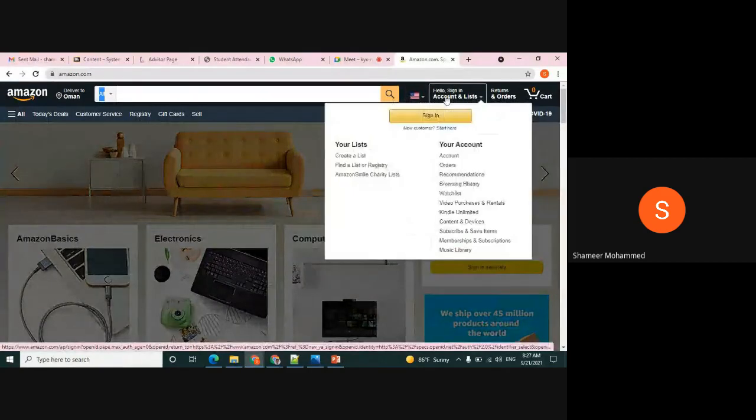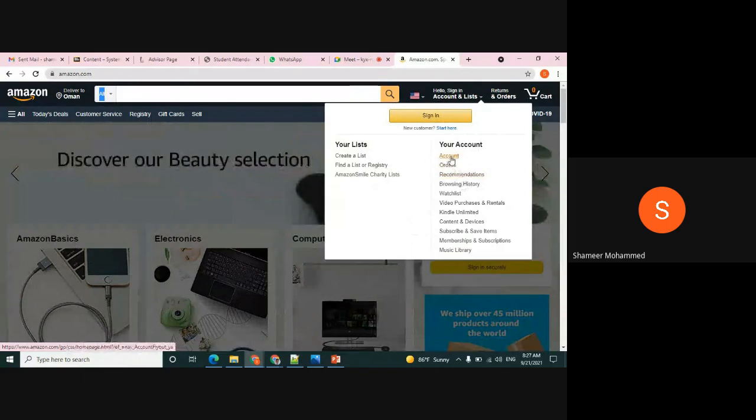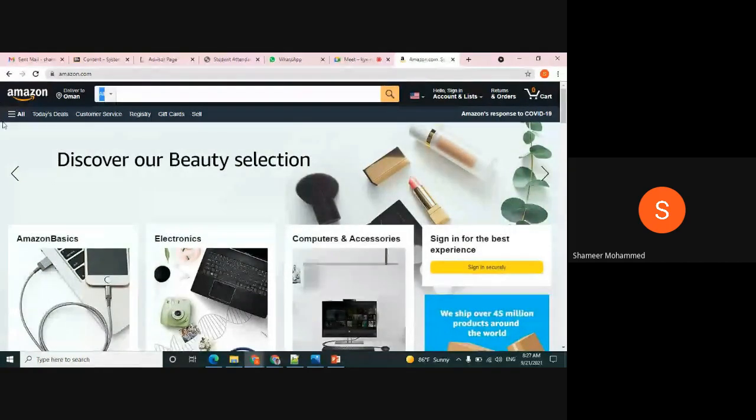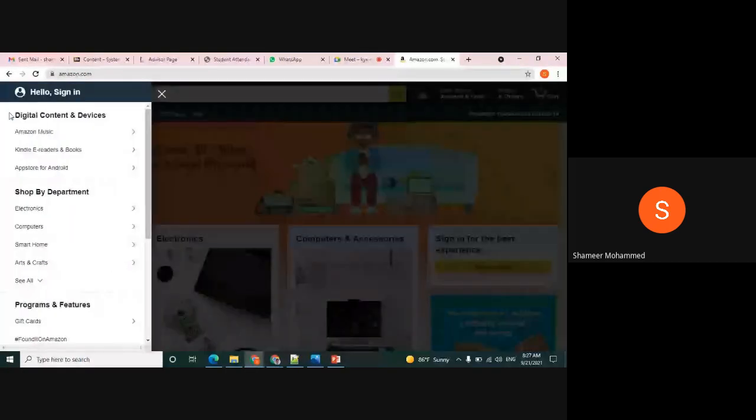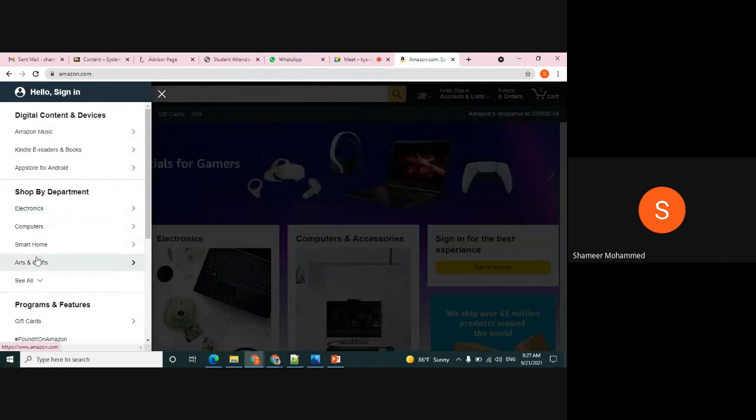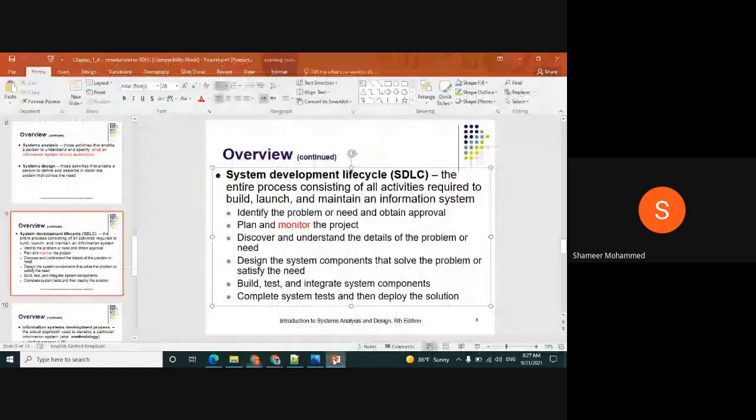See, logging into your account, blah blah blah, those things. This is the menu. This one will show you the products by category, computer, electronic, blah blah blah, whatever you want. So these are all the components that I am going to design.